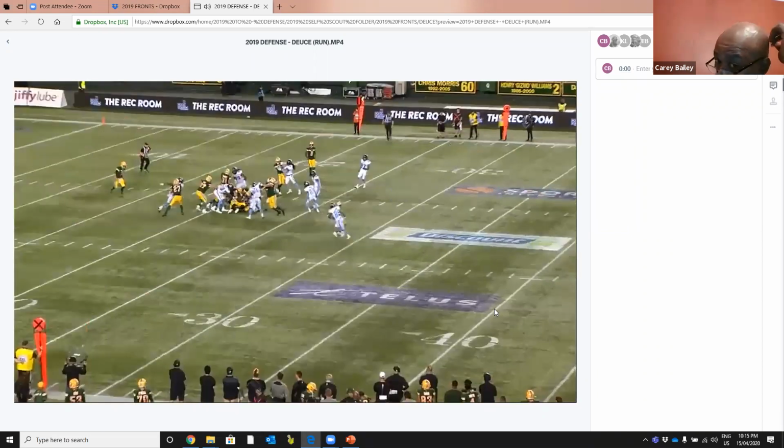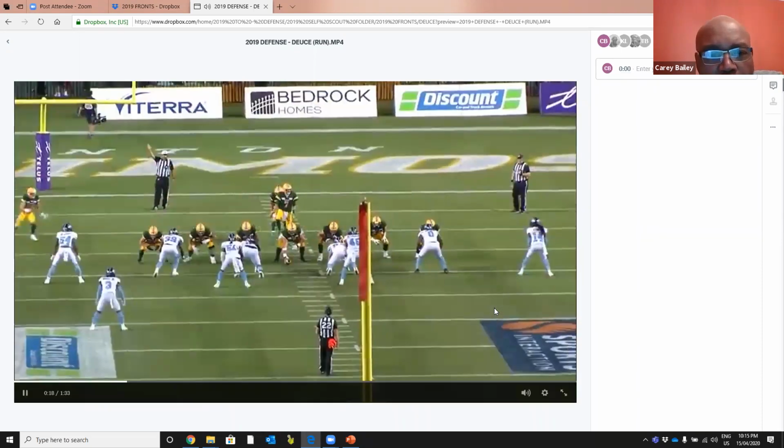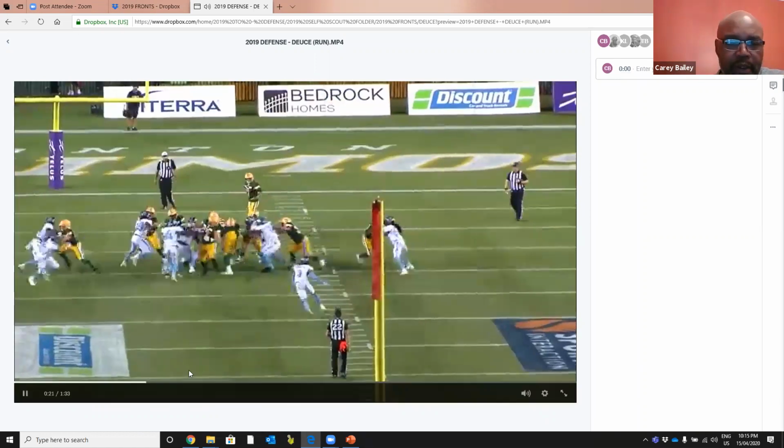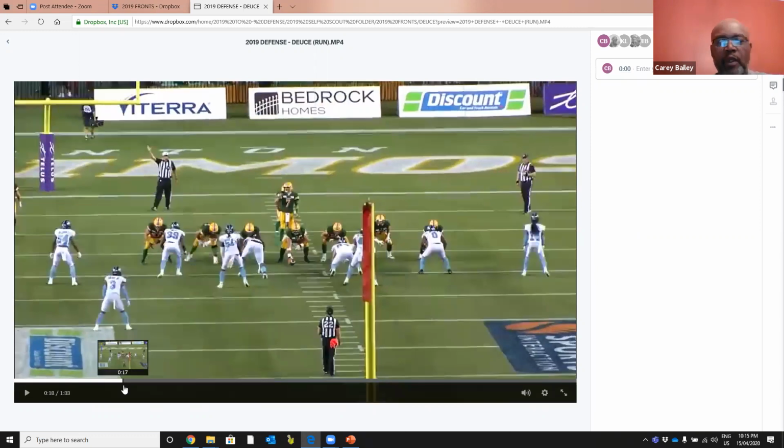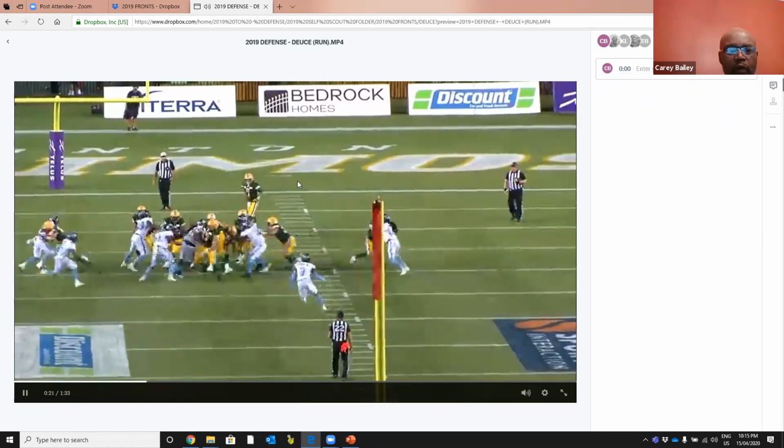Now, I like the flow a lot because what it does, it exchanges gaps with regards to who guys have. Like if you watch it right here, if I can pull this thing back. So right now, if you look at it, they're trying to run zone. That center is eyeballing this linebacker. He wants to come here, get a hand on him, cut him off, and they want to be able to base press this. But what happens is, because of the exchange, it screws him up, it screws him up, and it screws him up. Here we get a run through.